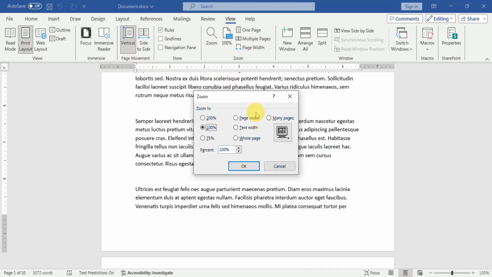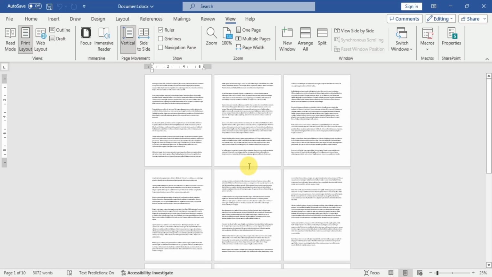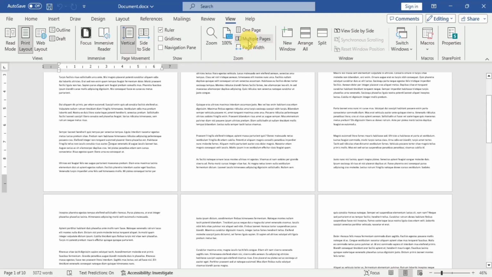Selecting many pages lets users view multiple pages of the document simultaneously. We can select how many pages to see by selecting the display we want. For example, selecting a display that shows 2 rows and 3 columns will show 6 pages displayed in 2 rows and 3 columns if 6 or more pages are available. If not, a convenient display is presented based on a preference for an enroll-like presentation. This option is also available as the multiple pages button in the zoom command group with an automatic selection of the display.